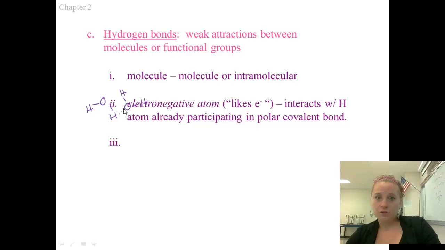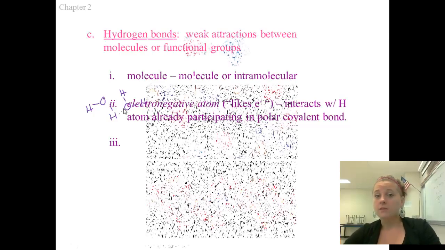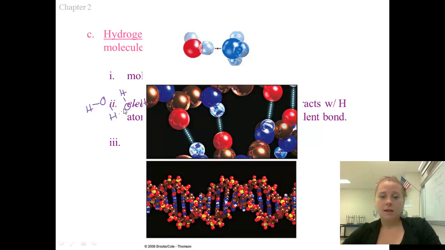So here's just a little picture of one that occurs in a very important molecule for us, DNA. All right, DNA has this beautiful twist. It's called a double helix, but it's made up of two sides. There are two molecules here, and they're held together down the middle like a ladder, but the ladder is held together in the middle here by a hydrogen bond. And that hydrogen bond is an association between a hydrogen on one and a nitrogen on the other. Or it could be an oxygen as well, but it holds it together. And that's what allows our DNA molecule to retain that beautiful double helix shape and maintain the two halves.